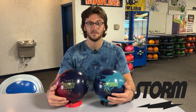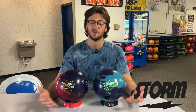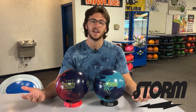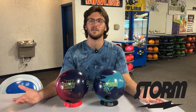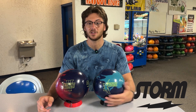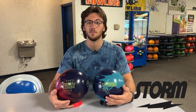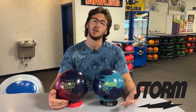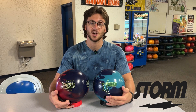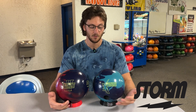Overall, it's a really good ball — I think it's earned a spot in my bag, at least for the first few weeks of fall league rolling around. You can't go wrong with a Phase Two; it's been in my bag ever since it came out in 2016. But I'm really excited to have this complement to it. If you want to get yours, contact your local pro shop, or stop in the Ten-Back Pro Shop in North Canton, Ohio here at Park Center Lanes — come see me, Cooper, and we'll get you one punched up.